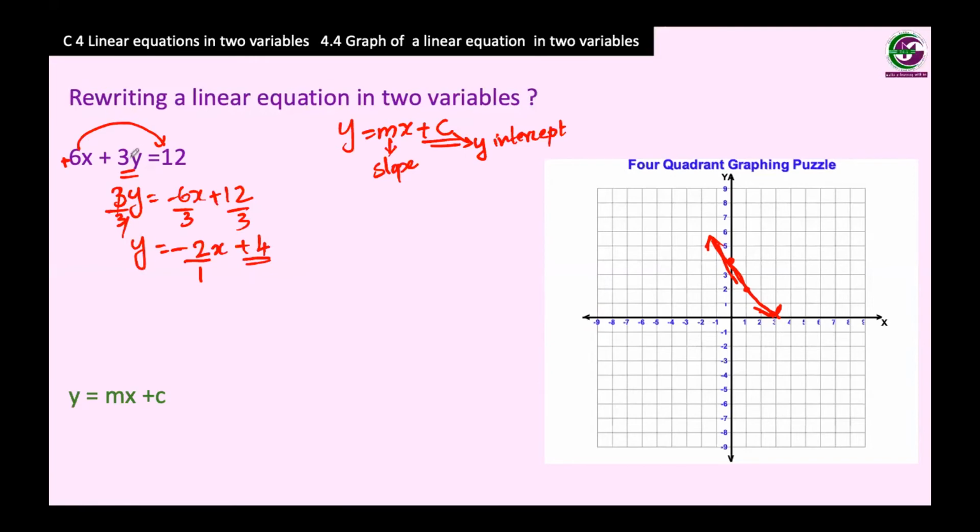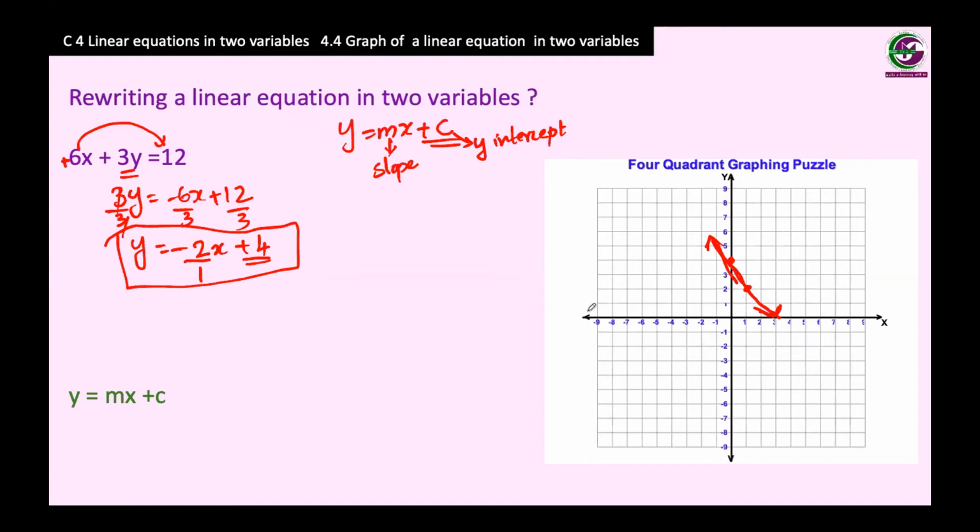Once again, first we rewrite the equation in the form where y will be alone. So we get an equation like this. First we look at the number which is without x and y. If it is a negative number, we mark a point on the negative part of the y-axis. Here it is a positive number, so we mark it on the positive part of the y-axis at 4. Then you see what's the number with x, and we rewrite it in the form of a fraction if it is not a fraction. Here it is negative 2, so we can write it over 1. So negative 2 means you move 2 steps down and then 1 step forward. So we got 2 points, and passing through these 2 points, you can draw a line. This is the second method.